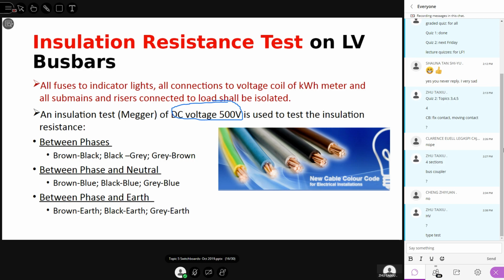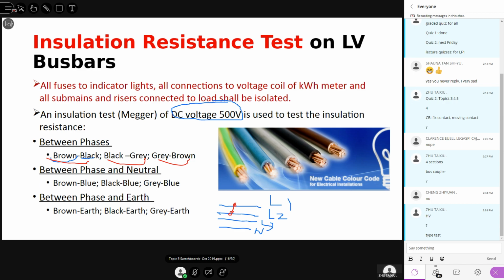Now you have to check, for example, brown, black. Basically, you remember you have 3 wires, not 4 wires for low voltage. You have L1, L2, L3, and the neutral. Okay. Then you can also say now the brown, black, gray, not different. So you have to check the insulation resistance between any 2 phases. Okay, that's why you have the brown, black, black, gray, gray, brown, right? So that's the different combination of phases. So you have to check the resistance between phases, and also now between phase and neutral.